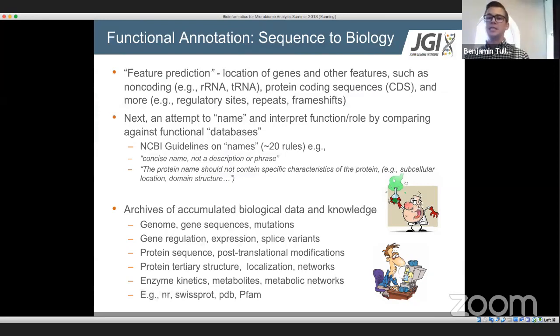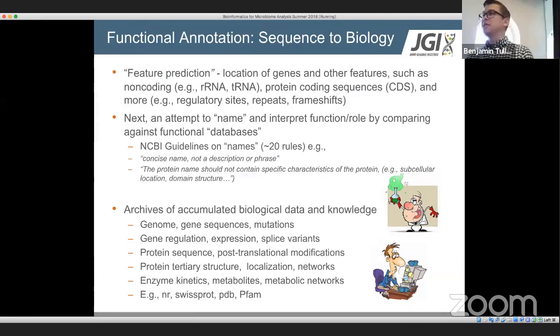So if you're on NCBI, there are some examples down here about subcellular location and domain structure. The names that are in NCBI, when you get them, have a structure to them, and they are indicating how confident we are and where these proteins are being processed and put into the cell.